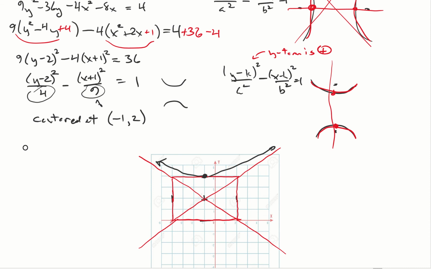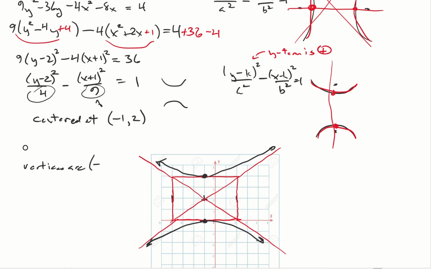Down below, I do the same thing. I put a vertex here on the box, swoosh, and I'm not the best at drawing, but there's my hyperbola, and I'm proud of it. So for full credit, what we want to say is, what are the vertices? Okay, the vertices are, and then you can play that game.